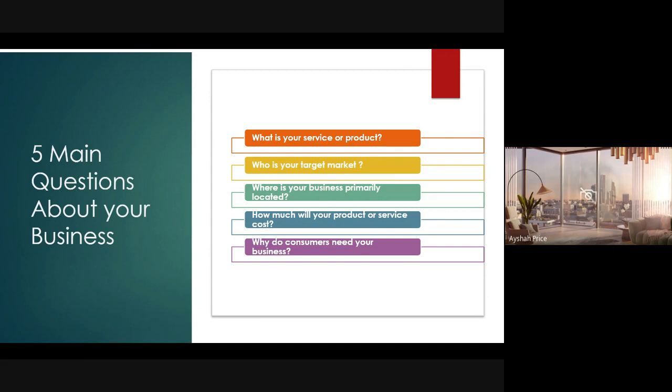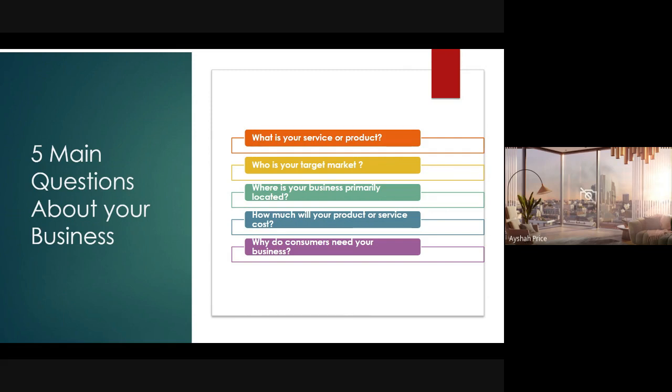And then who is your target market? We talked about target market segmentation a few weeks ago in our marketing section of class. And we really talked about how we can target our customers based on the demographics, their geographic, their buying habits, which would be psychographic, the different characteristics that would entail their buying habits, as well as what they prefer. Okay, so target market segmentation is very important, and we did develop some of those characteristics and outline them with our avatars.